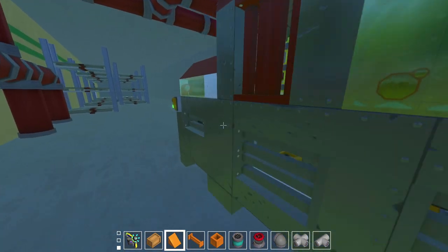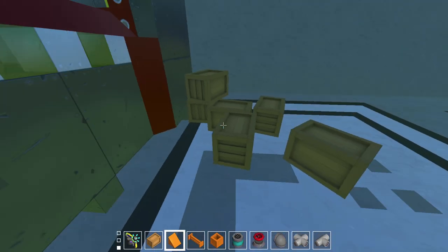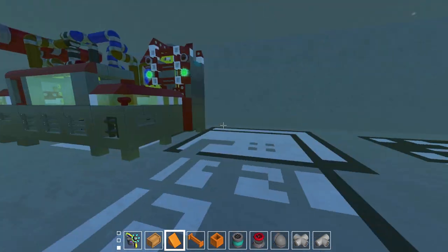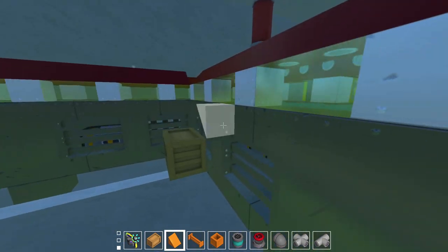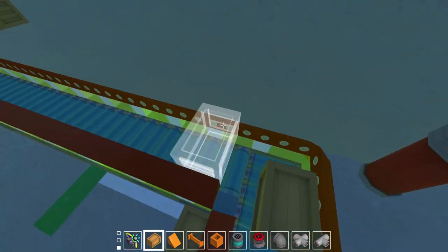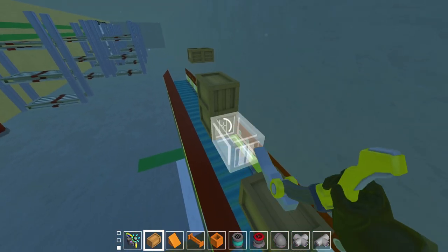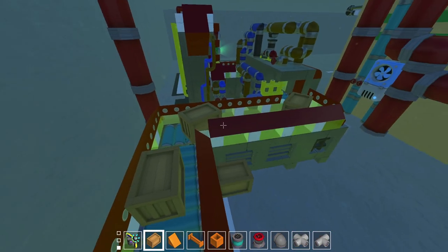I'm gonna turn everything off and work on my big machine. Actually, I could have probably gotten the lags because of the crates lying around. Let me test it one more time without the crates lying around. So I'm gonna place one here. And one here. And one here.